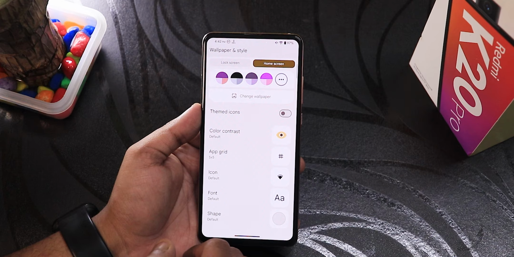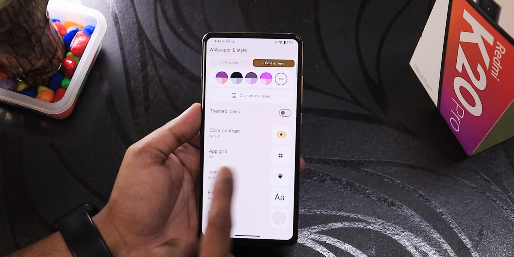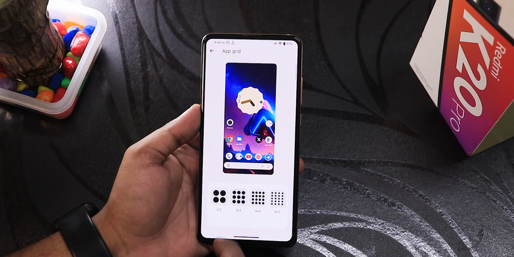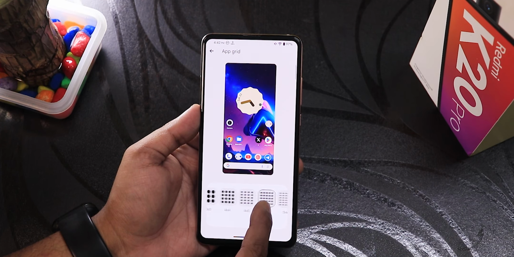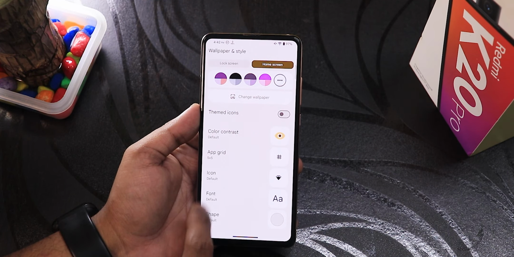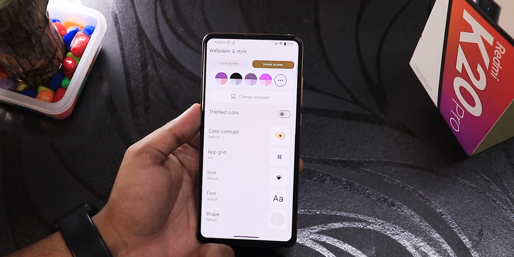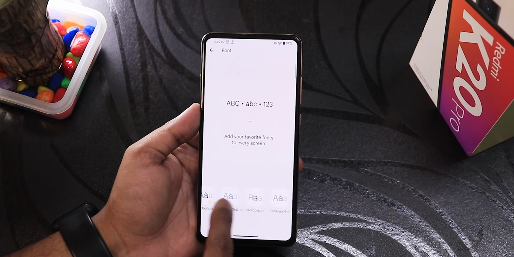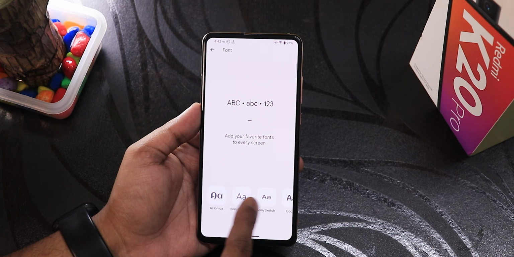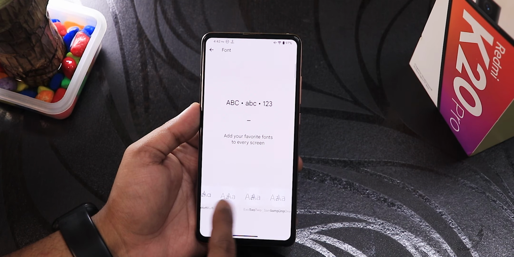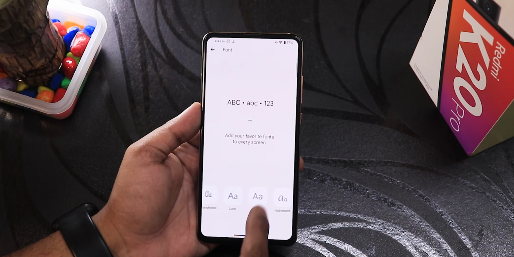By the way, in the home screen settings, in the wallpapers and styles, we have the color contrast, and you can actually customize it. App grid, and the app grid is there up to 6x10, but of course I have been using it with 5x5. We have the icon shapes, and you can choose between multiple options, as you can see. And we have the font styles as well. You can of course choose that also. There is the Nothing dot font and stuff if you would like that. As you can see, Nothing dot is there, and all the other options that you can notice from the screen.